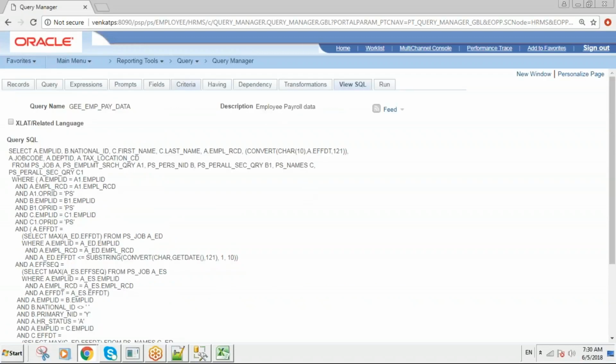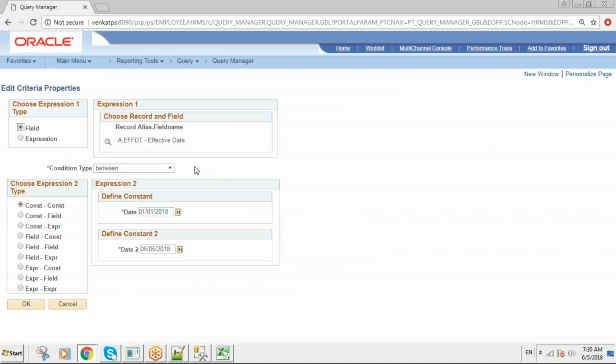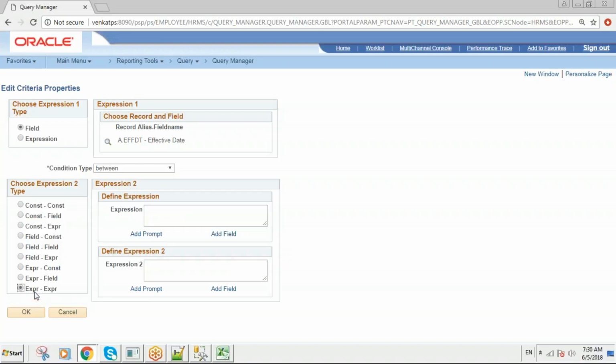Okay, first in the criteria, what we did: effective date between constant. Here I would like to give expression. What is expression?